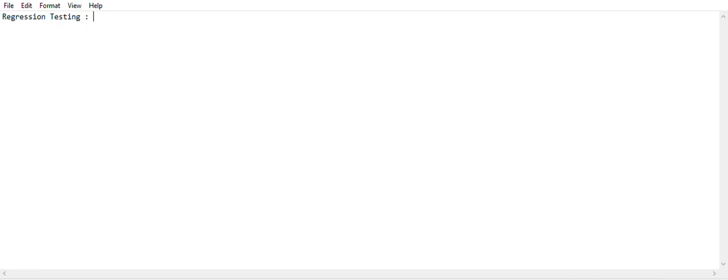So when you raise that particular defect in ADO or Jira, whatever tool you are using, on that tool you can mention that the defect which you have found is a regression defect. Okay, so that's why we should maintain a regression pack, so that we can check whether the existing functionality is working fine or not with the new feature.